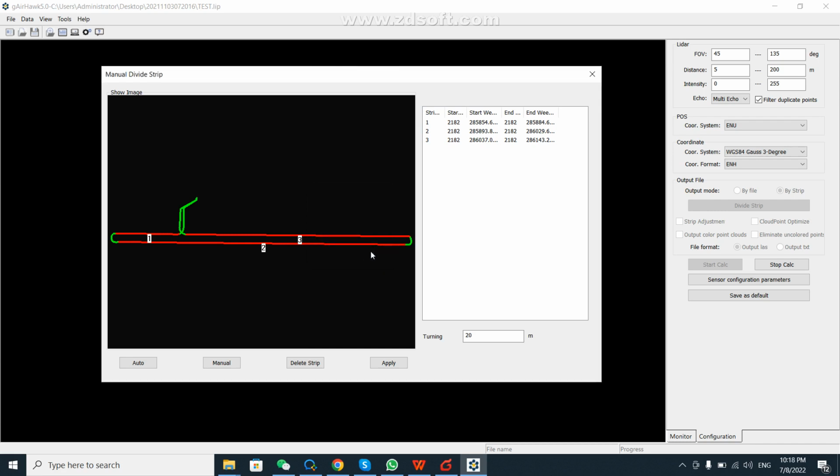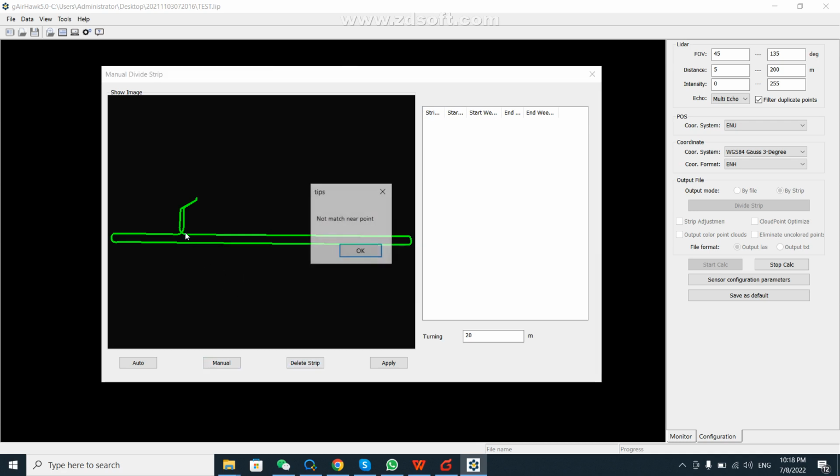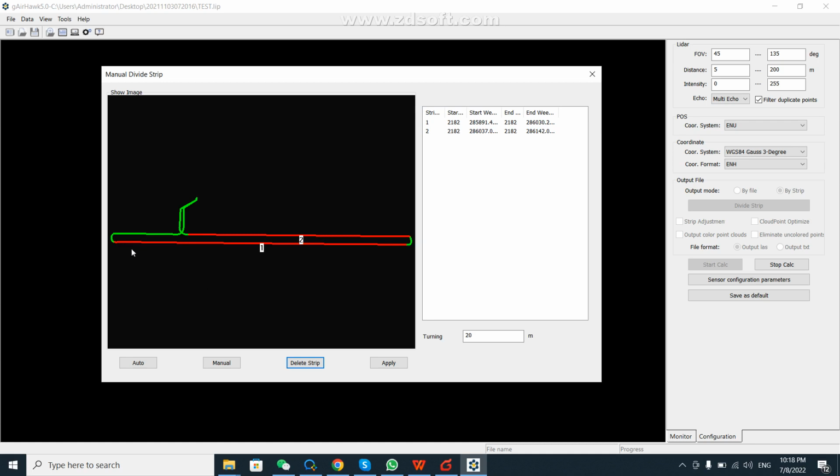And if you want to delete and reselect, we could select this area, delete strips, and select again. One strip, two strip, and third strip.